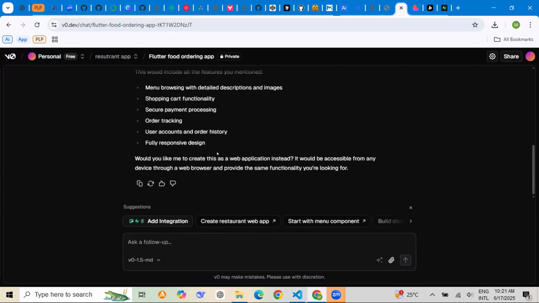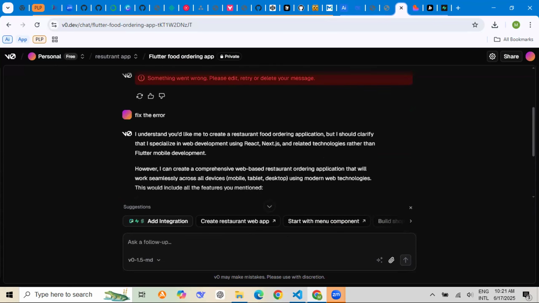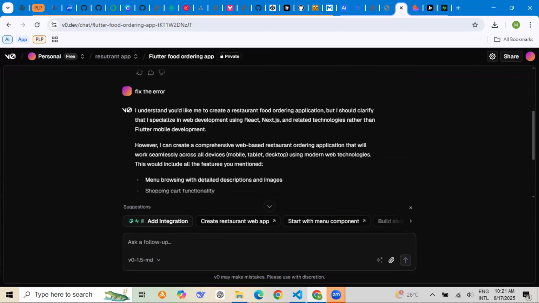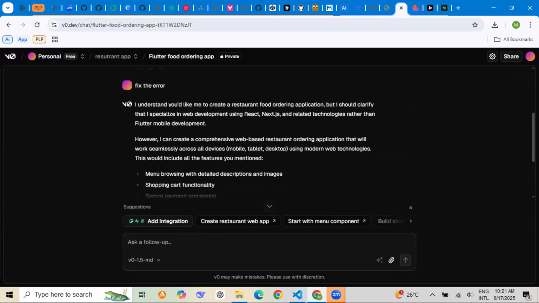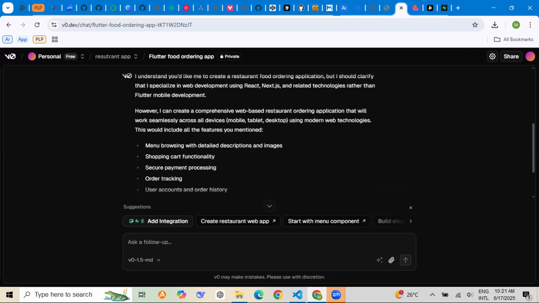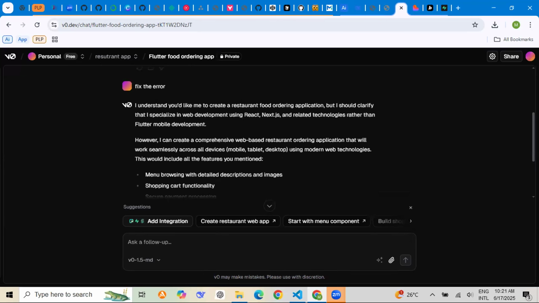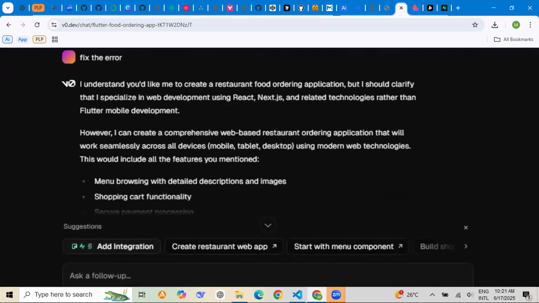So when I asked it to fix the error, it said, however, I can't create a comprehensive web-based restaurant ordering application that will work seamlessly across all devices using mobile app technologies. That's what it says. Can you guys see it?